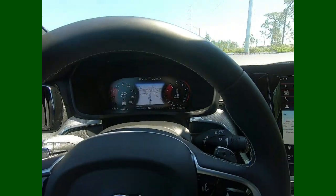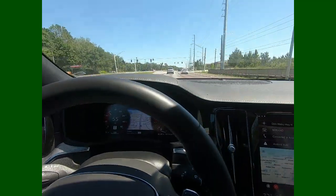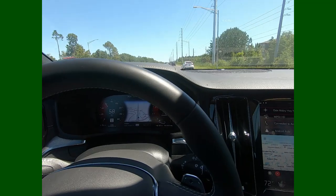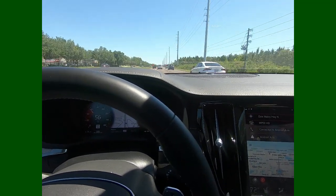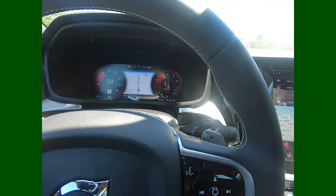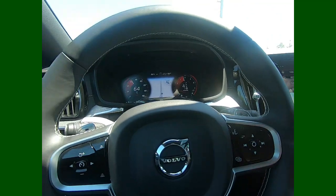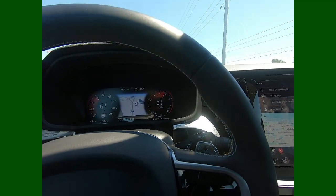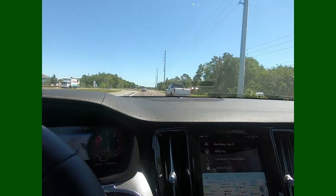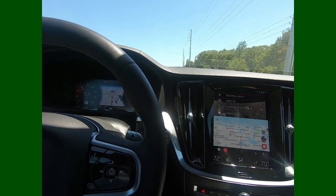Now this is pretty cool, and when we get to a red light I'm going to show you guys the shifter and the gear selector. When you come to a stop at the red light, you can actually make the gear selector go up to 3 and leave it in 3rd gear. I find that to be unique, but another feature. It's quite sensitive. It's a quite fast shifter too. That's just the idea. See, it's really responsive. So when we get to a red light, I'll show you guys what I was talking about.